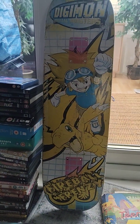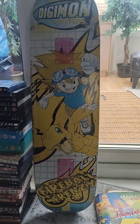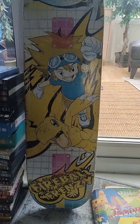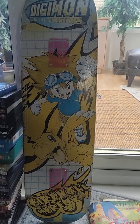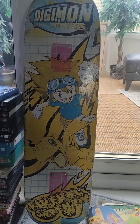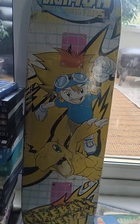And lastly, this Digimon Digital Monsters Skateboard. The bloke wanted three quid for it. I am not paying three quid for this Digimon Skateboard, so he said make me an offer. I thought he wasn't going to be happy with what I'd be prepared to pay — a pound. And he went, oh, I'll just take it for a quid, mate, I just don't want to take it home with me. So yeah, now I have a Digimon Skateboard as well.